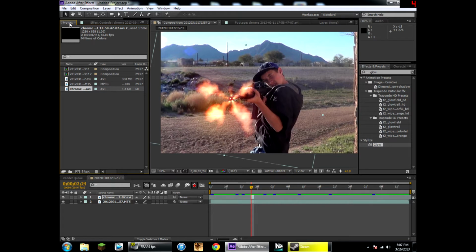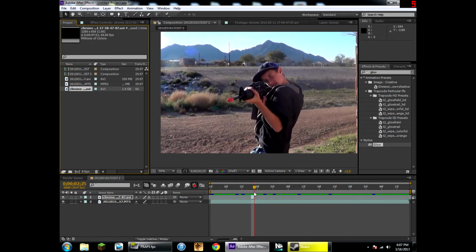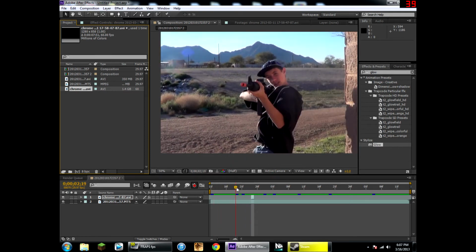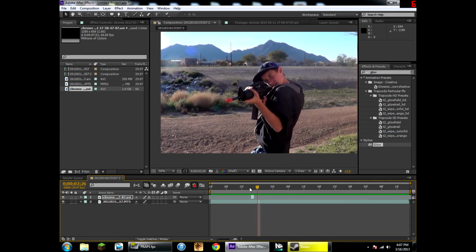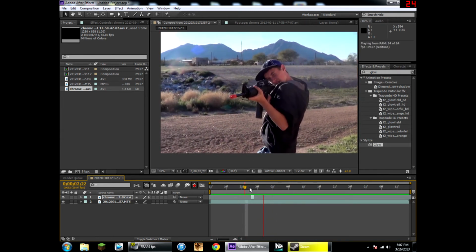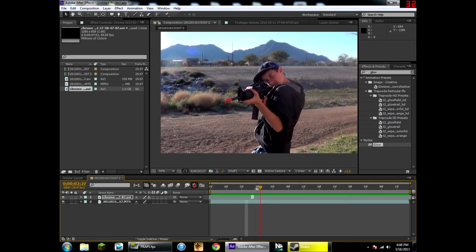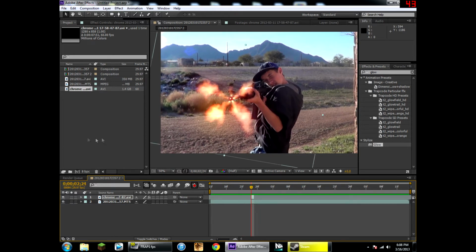Now, we're only going to focus on this very first muzzle flash because all the other ones are basically the same thing. So see, now you have this nice looking single flash. Bam. And bam. Okay, so now that's all that we got, none too impressive, but we will make it look better.